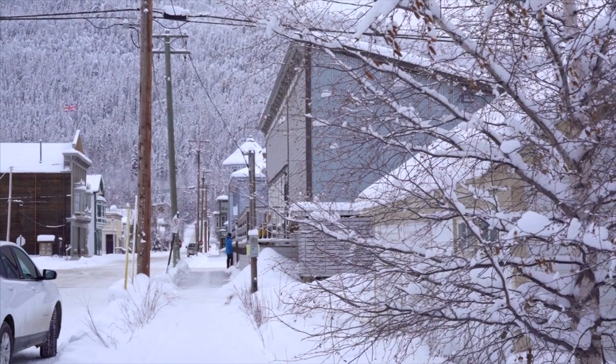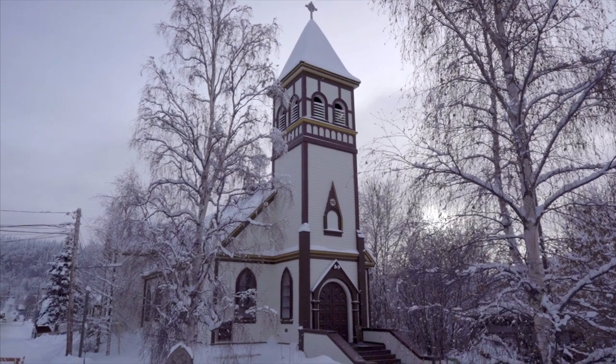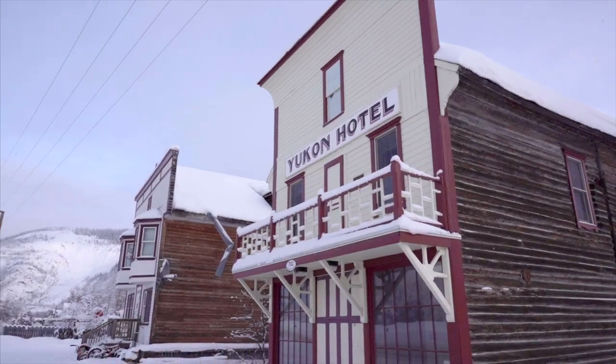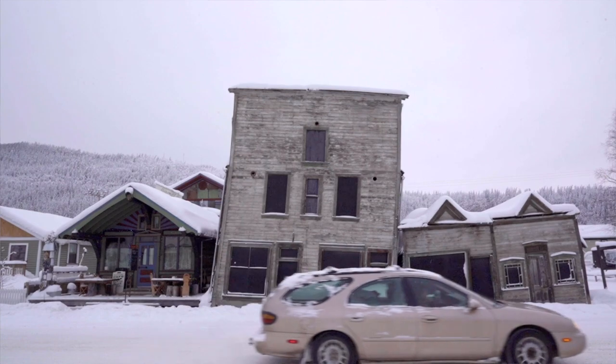You can see it's pretty quiet here in Dawson City in the winter — I'm just standing in the middle of a major intersection and there's not a lot going on. All the buildings here in Dawson City are leaning because they're all built on permafrost. There are no foundations here because it's just too harsh in the winter — you know, these crazy angles on these buildings.